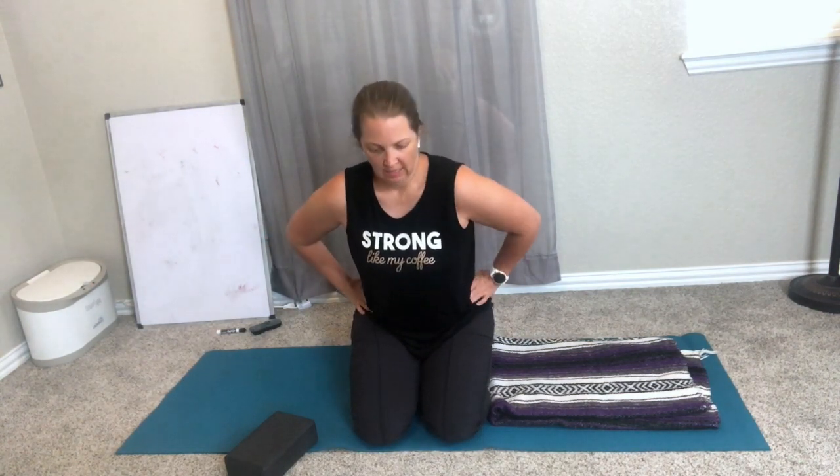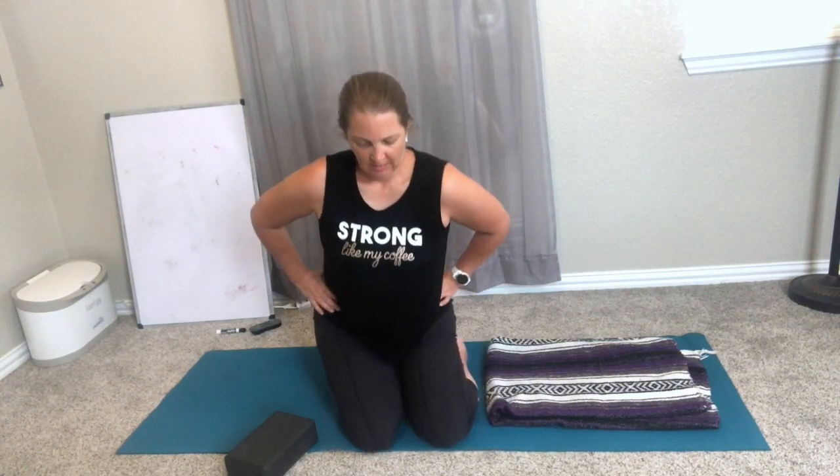We're going over and then shifting and sitting, so about ten times, a couple of times throughout the day is a really good time to get this one in. I hope this is another fun one you can add to your repertoire — really good for pelvic floor work, really good if you're having any hip issues, and even down to the knees. This is just nice for that, so anyway, have a good day.